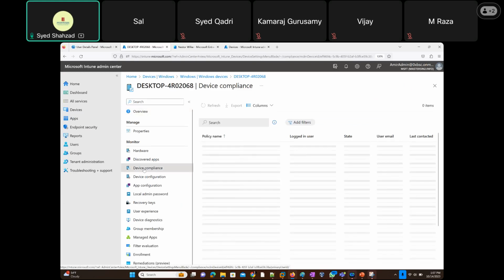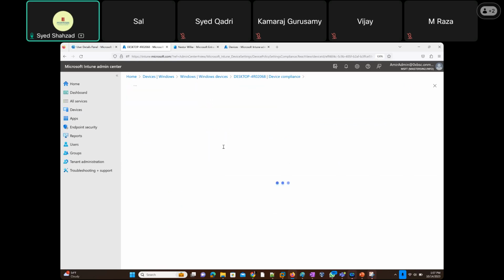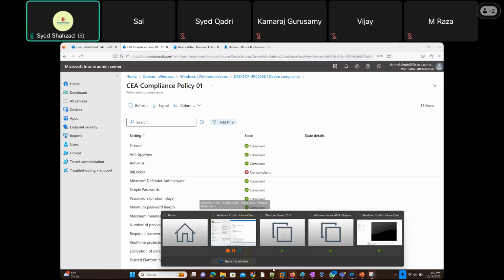And if I go to device compliance, then default device compliance policy asks whether there is a policy or not. Yes, there is. But if we click that, it is actually telling about Windows 11. Are you kidding me? It just went smooth. So this means that it did not detect yet if the encryption is there or BitLocker is fully installed, although it went smooth in terms of the steps.